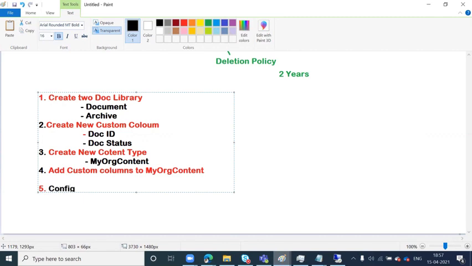Configure the document library to use my org content as the default content type.